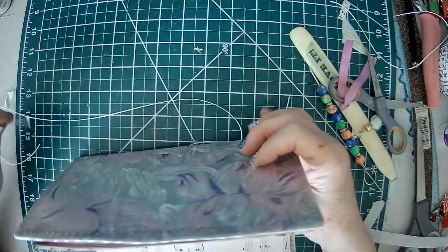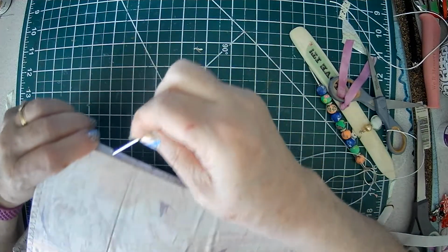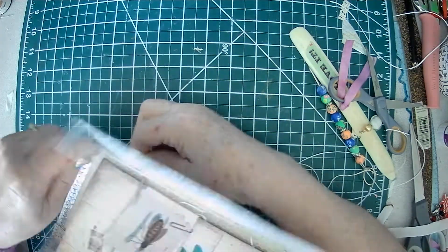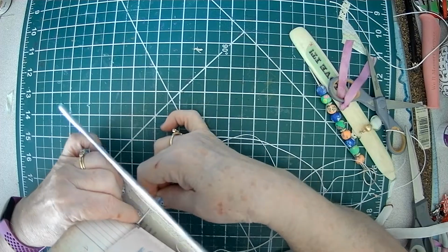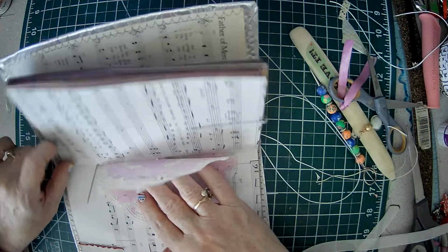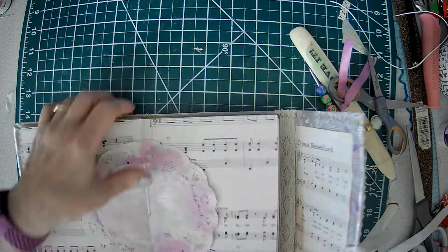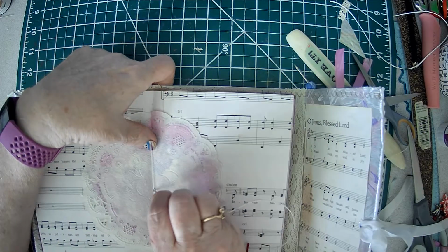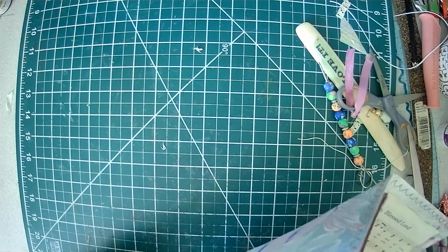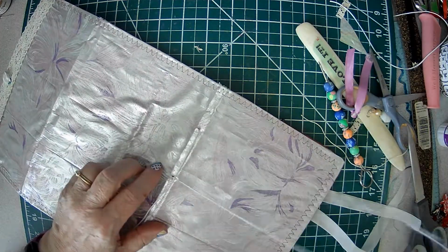And go in the first hole here. And pull it taut. Then I'm going to come down to the third hole here. And put it through the third hole in our book. Make sure it's taut back here, okay? And then go down the center hole of everything. And you should end up in the same hole here. So now all your strings are on front.